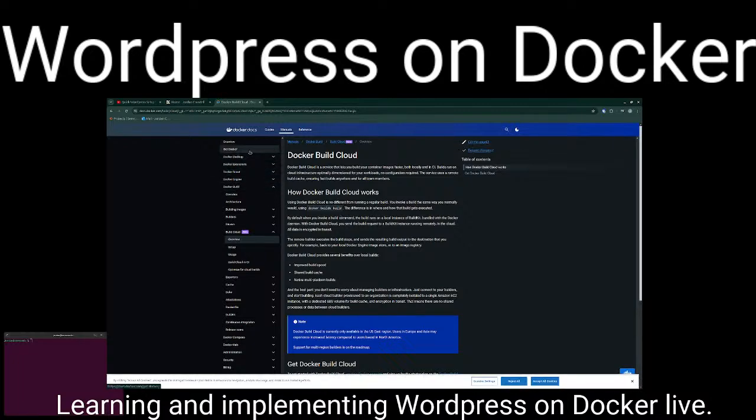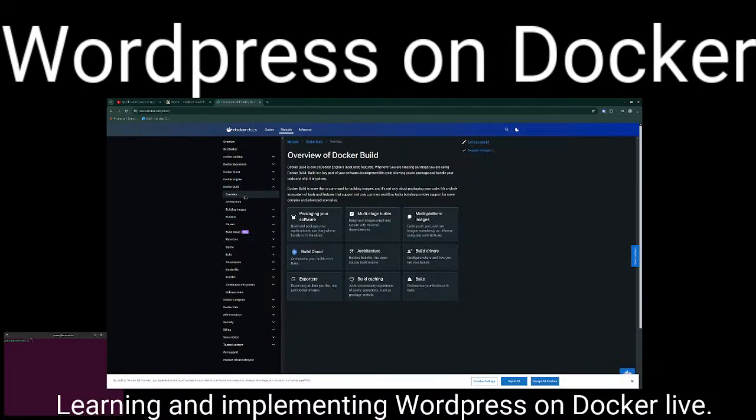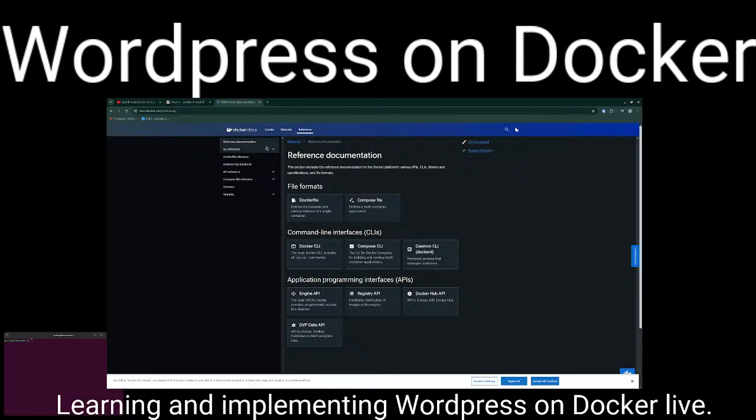See if there is something that says installation. Docker build, engine, scout, overview, reference.